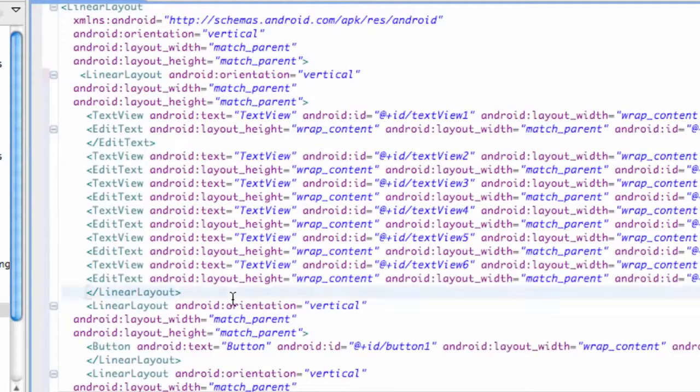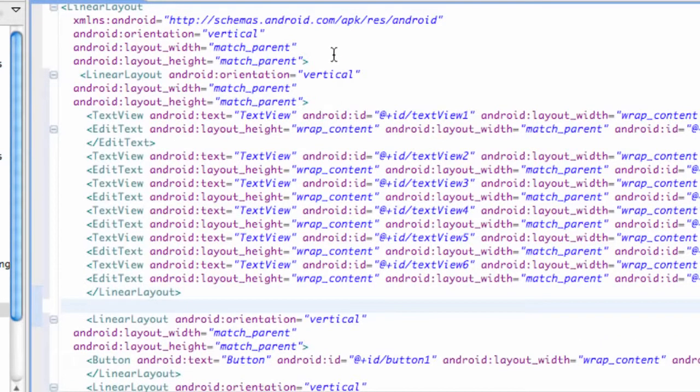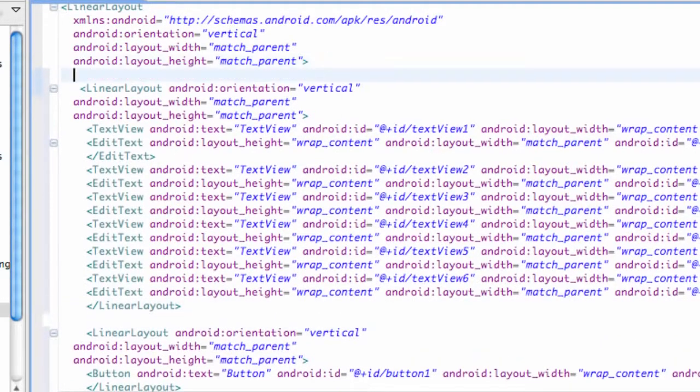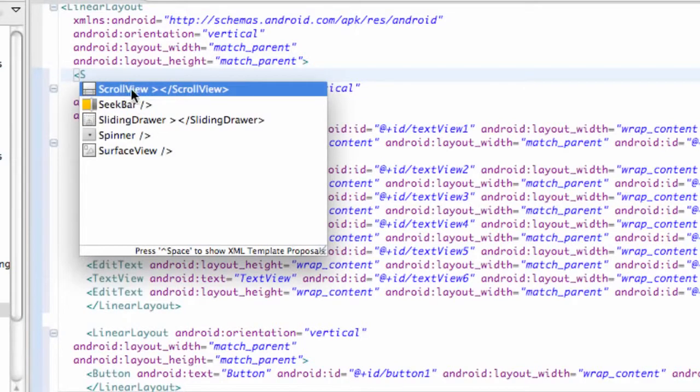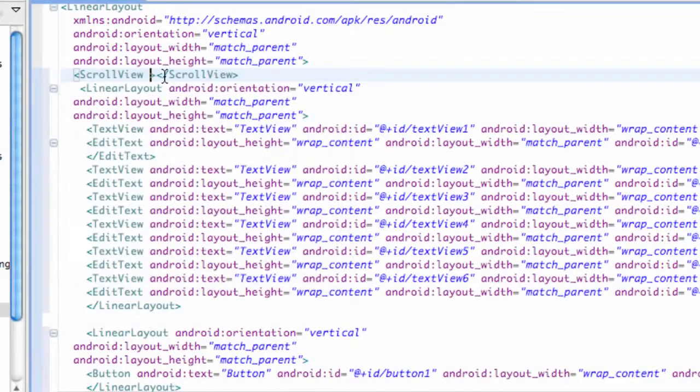Actually, before we change the heights, we're going to add our scroll view. So right here, this top linear layout, this is where we're going to add our scroll view. Basically, the scroll view will allow us to scroll through all of our items within the linear view below. Now, scroll view has to have a linear view for the most part within its parameters. So we're just going to add a scroll view.